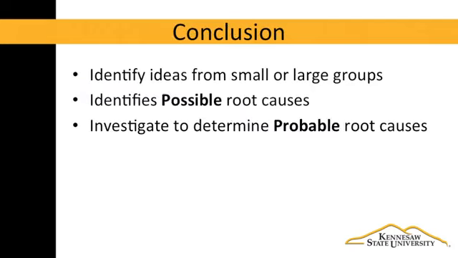Cause and effect diagrams may be an effective tool for generating ideas from small or large groups. This is a brainstorming tool. It generates a large quantity of ideas about possible causes. It does not identify root cause. The team needs to investigate all of the ideas and use other means to identify probable causes.